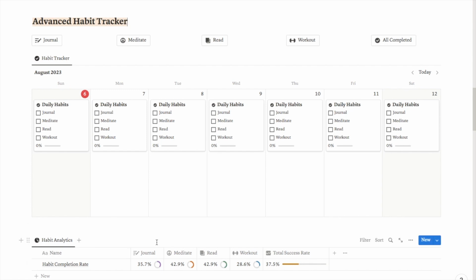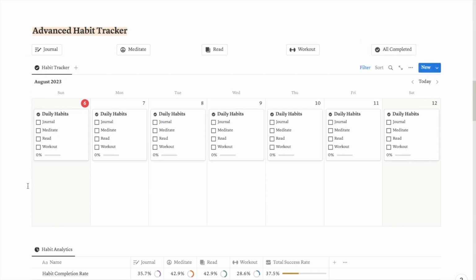So this automatically calculates the completion rate of each individual habit, and it will continuously track this over time. We've also got the handy automated buttons that you can put on any page in your Notion space, and it will automatically tick the boxes even if you don't have this calendar view on that particular page. And we also have the all completed one that will complete the full day for you.